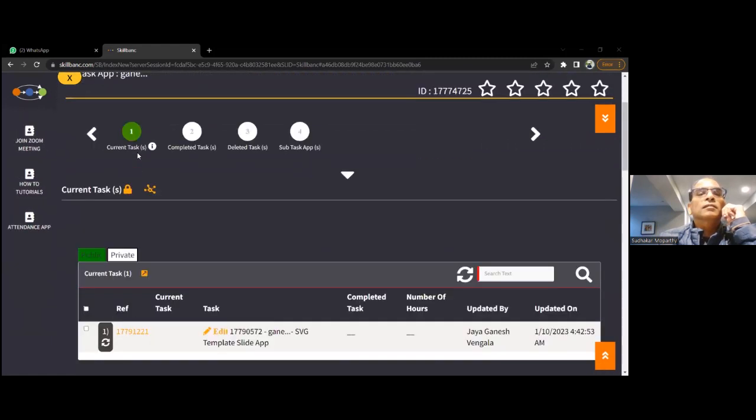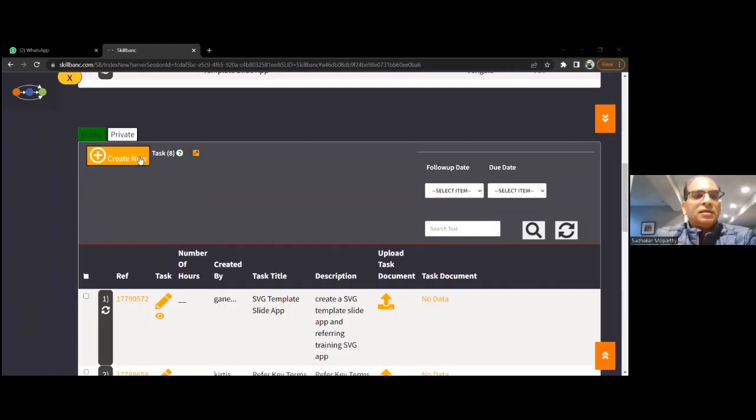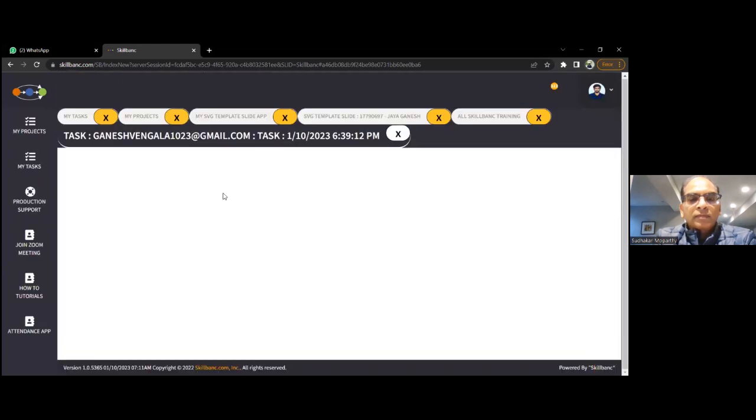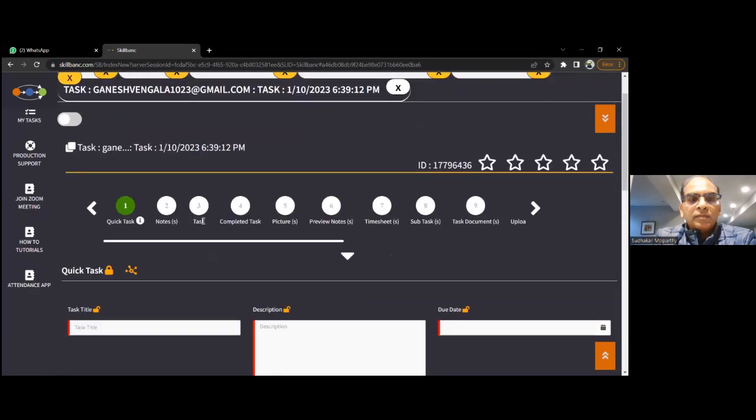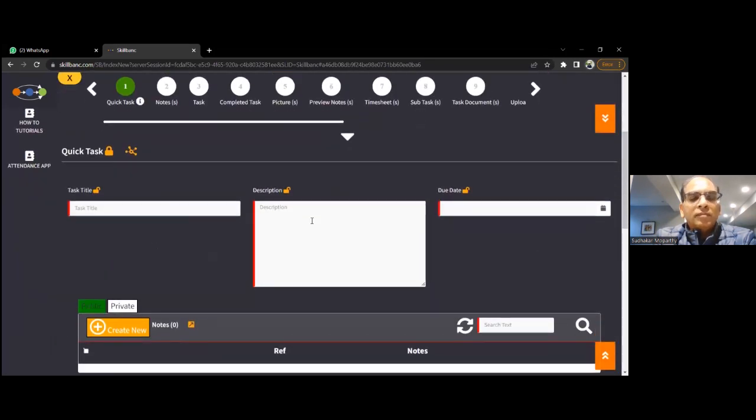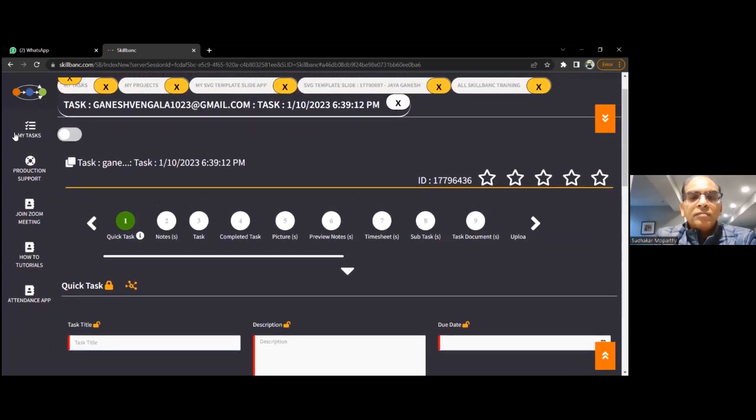So these are the current tasks, right? This is the functionality for creating a new task. And we have to give it a name. Here we have to give it a name and the description, and it will reflect in the current tasks. Okay, so is that the right answer for your question? This is one extent of creating an object.